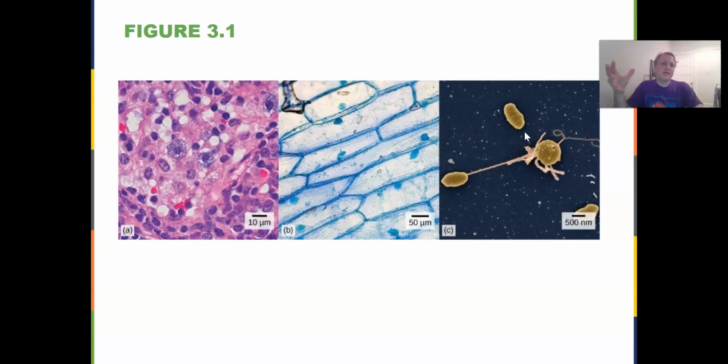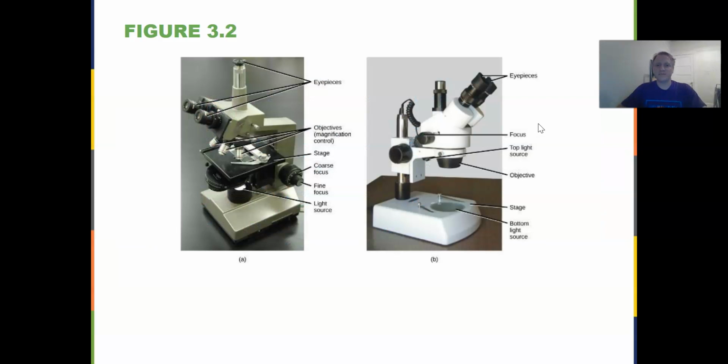So the point I'm trying to get home here is that we have different ways of studying cells using different techniques and different kinds of microscopy. And cells are also very, very different in their size depending on what kind of organism you're looking at. But as we're going to learn at the end of the chapter, cells are generally always small. You don't really wind up having very, very large cells, and we're going to talk about why.